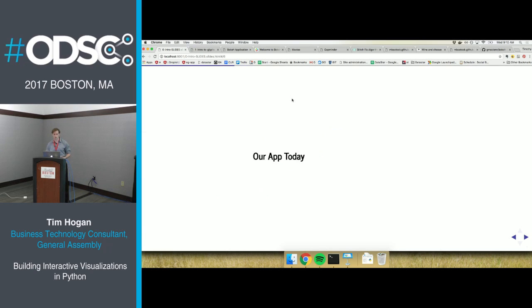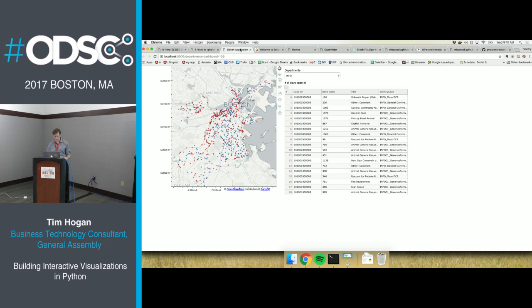So to take a quick look at the app that we're going to build today. This is our beautiful city of Boston here. And this is 311 data. If someone's not familiar with 311, it's like 911 calls, but for stuff that's not emergency. So it's everything from a sign being broken to an animal being found, and there's just a variety of requests. This is actually data taken just from a couple months ago, so this is real data.